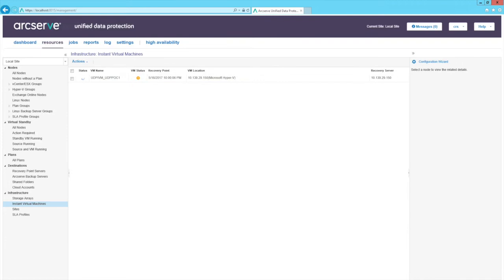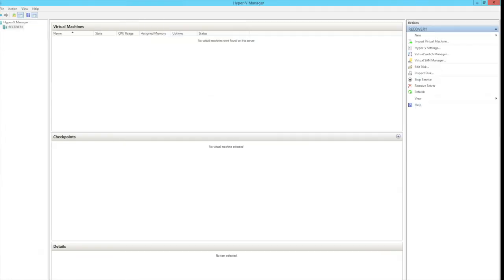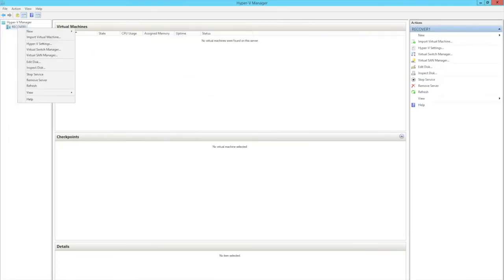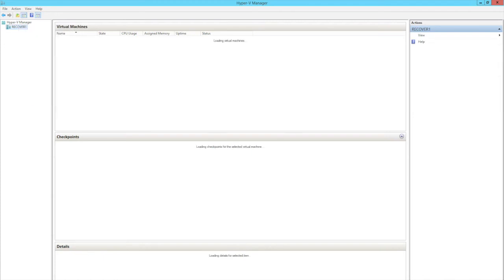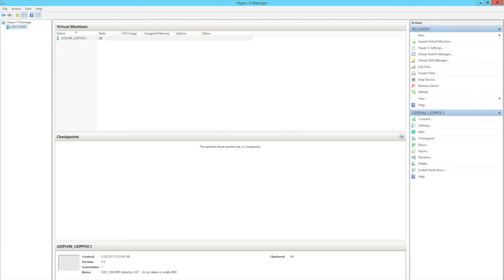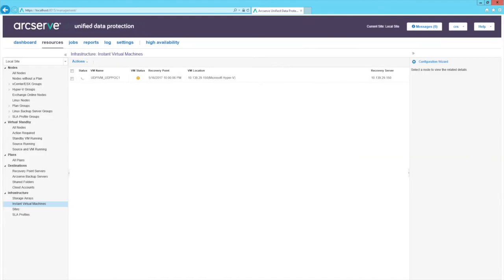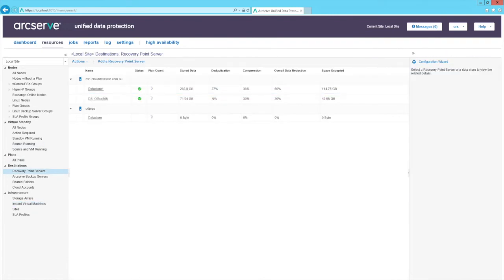I want it to boot up immediately so it's available very quickly. If I refresh my HyperV console, I can now see this new virtual machine has been created. It's currently still turned off as UDP is going through a few processes before it will actually power on that virtual machine. In the meantime, I'm going to start provisioning the second instant VM.